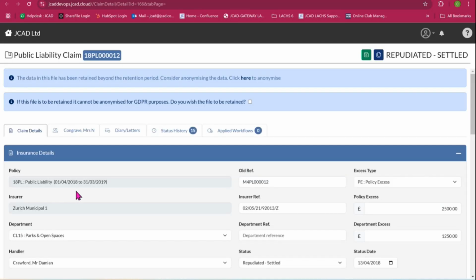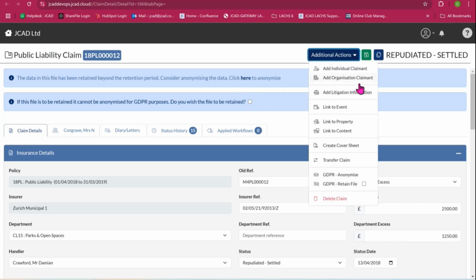So we'll go here. Look at this. So it's similar to version 5. We've got the ribbon across the top. We now have two. The top one is where we can click to go and anonymise the data. The one underneath is a new option if you wish for the file to be retained. So if you click this, it won't fall into the criteria. So if we can click here to anonymise, we can also go over to the additional actions and click on the button down there, and we can click on the GDPR anonymise here.